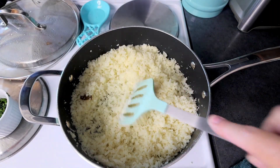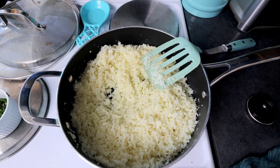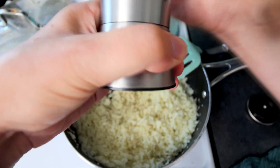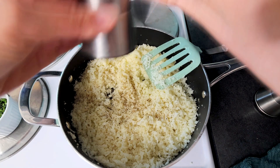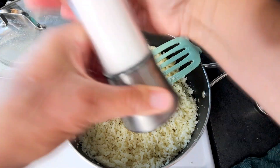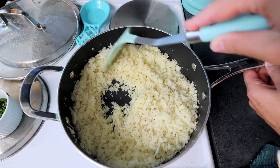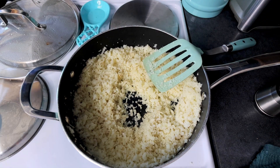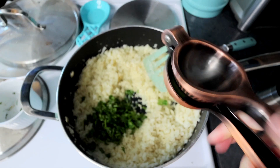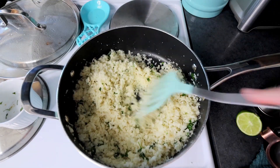It's been just about 10 minutes and this is looking and smelling done. I'm going to remove my bay leaves and turn off the heat. Now I'm going to add a little bit of freshly ground black pepper and some salt — you want to do this to taste, I'll have rough estimates in the ingredients list. Stir that in, give it a taste. It tastes good to me, so now I'm going to add in my cilantro and then add my lime juice. Give it all a good stir, and that is all there is to this.